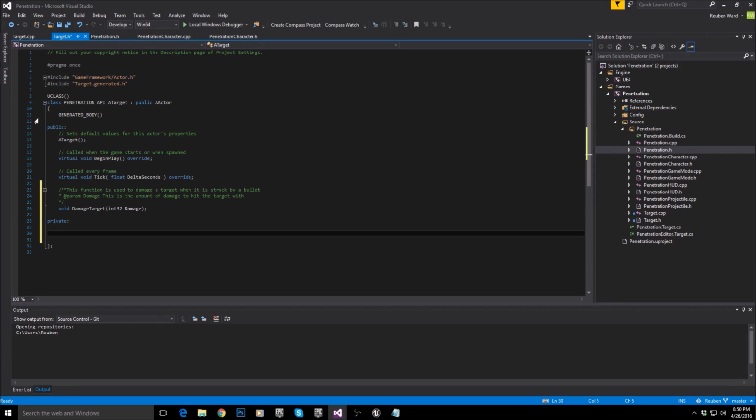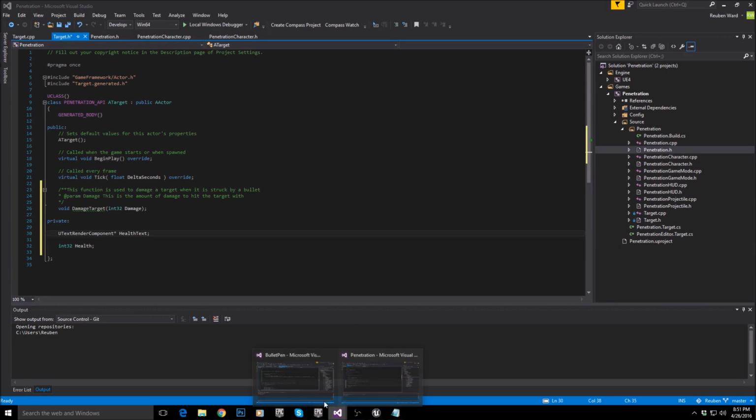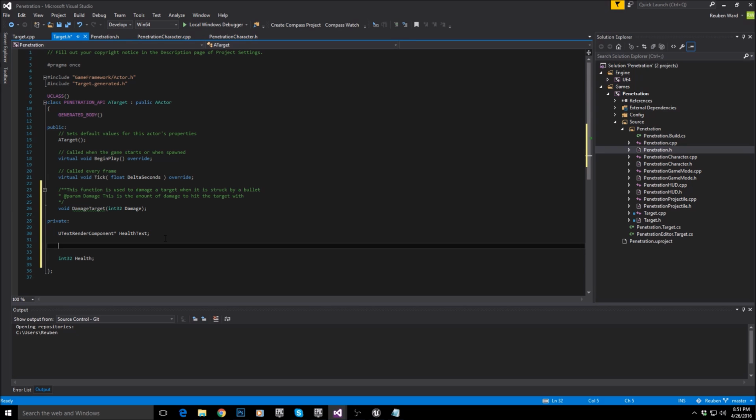Next we'll add some private variables. We're going to add int32 Health. Actually, we'll also have the UTextRenderComponent, so we've got the health text.